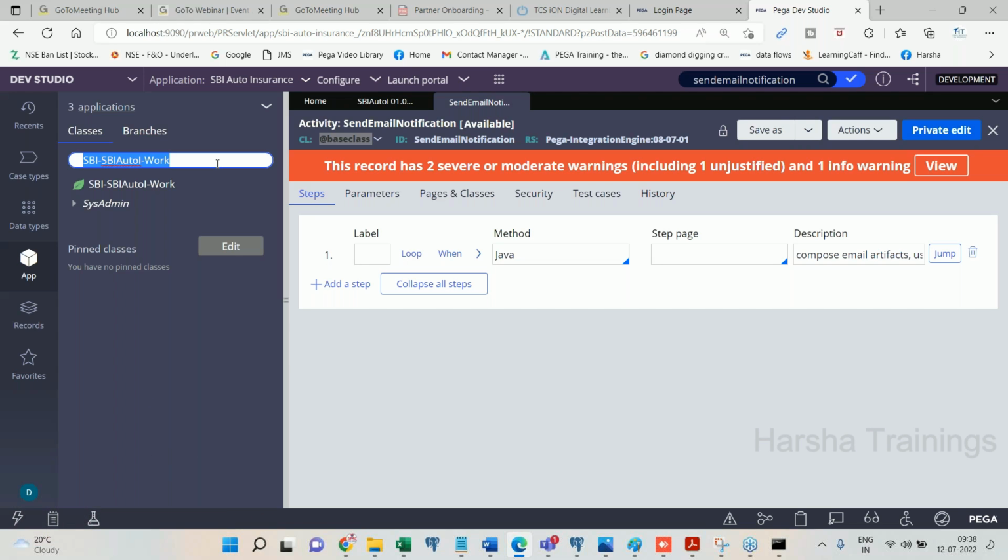What is a class? Class is a unit structure, or it is a container, or it is a placeholder where you have functionalities plus attributes. Then what do you mean by attributes? Functionalities, you know, right? Business functionality: send email notification, customer form, payment gateway form, cart, checkout functionality. All these are functionalities.